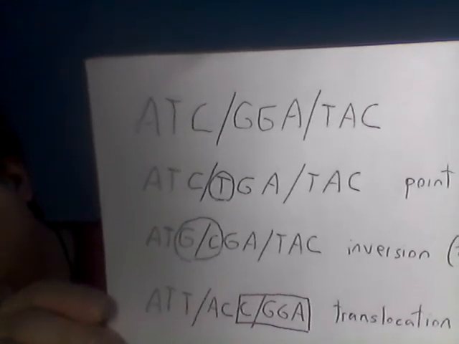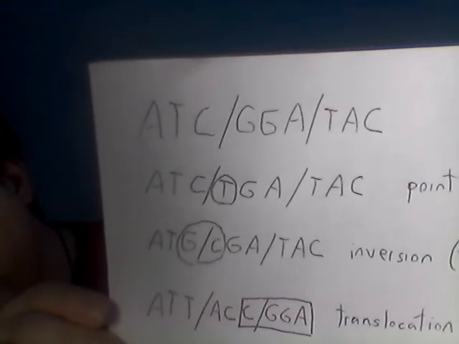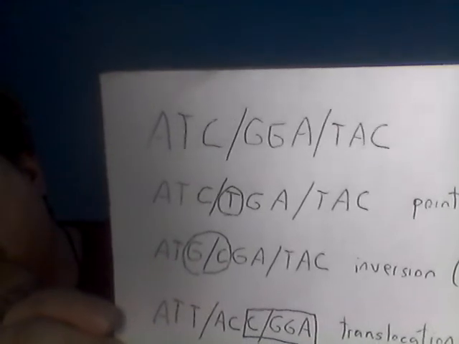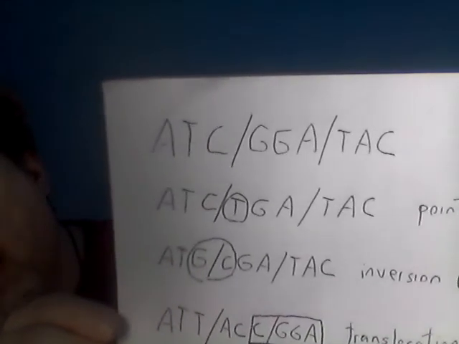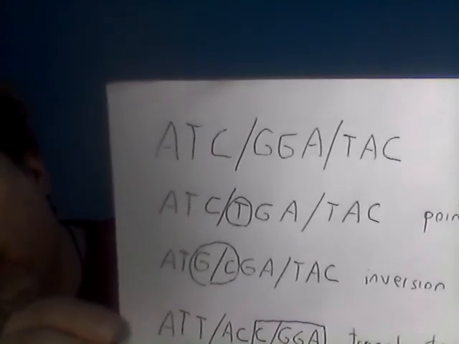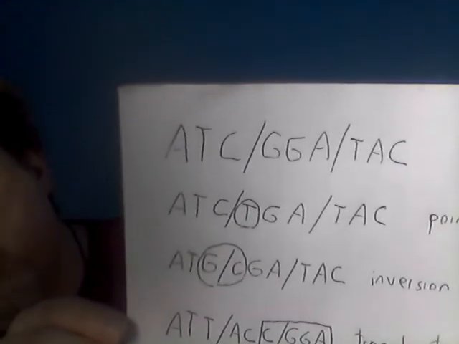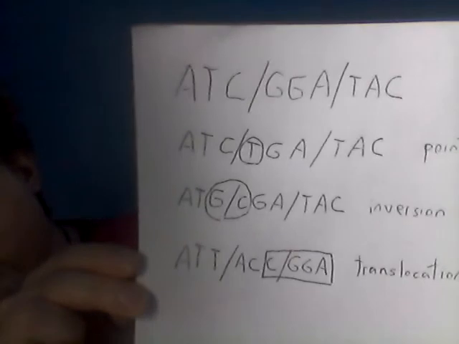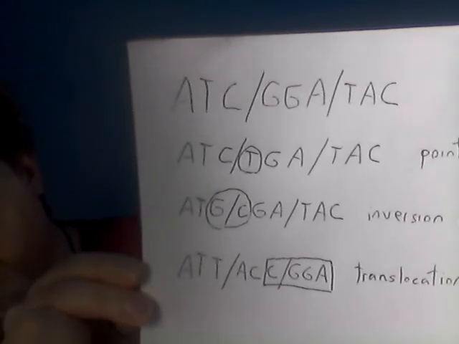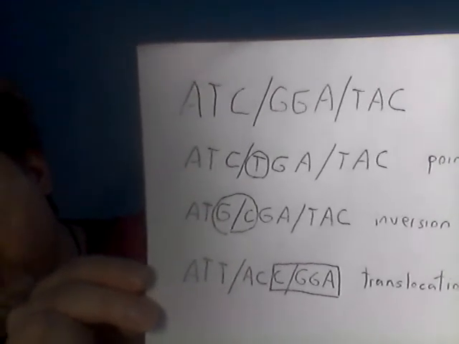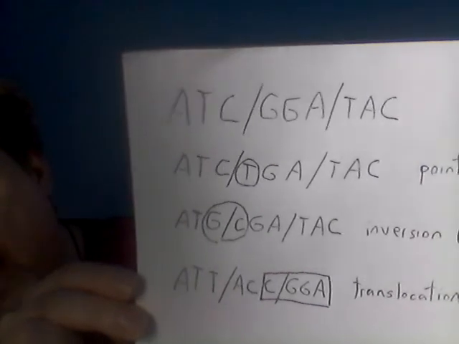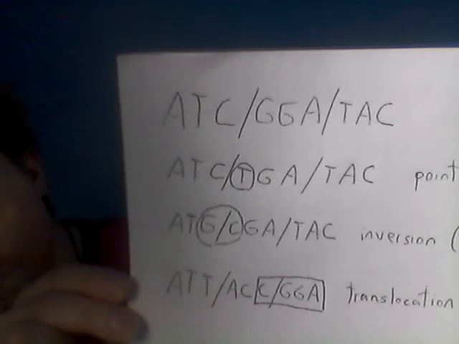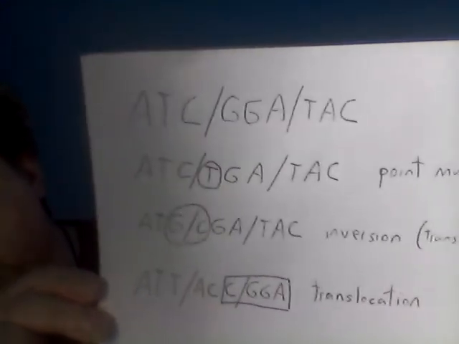Everything that was between that point and where it was reinserted got messed up. You could see that when we did that, the TAC, the codon at the end, got bumped down a few letters and combined with the AT that were left at the beginning. And that's why we now have a thing that says ATT, ACC, GGA, because the CGGA got stitched onto the end and everything after it got bumped down to join with the part at the beginning.